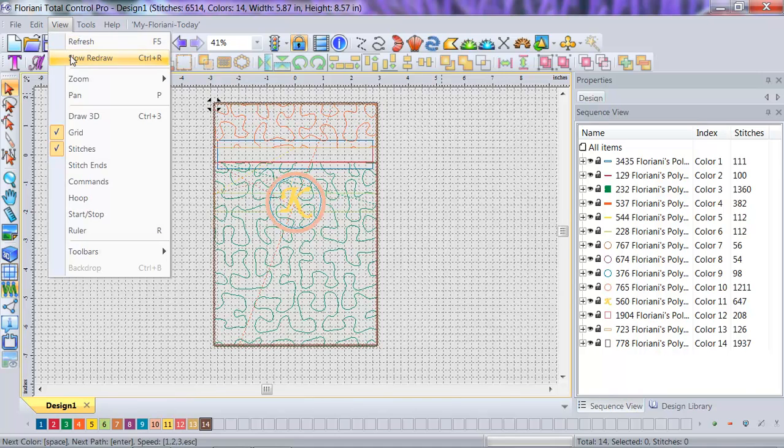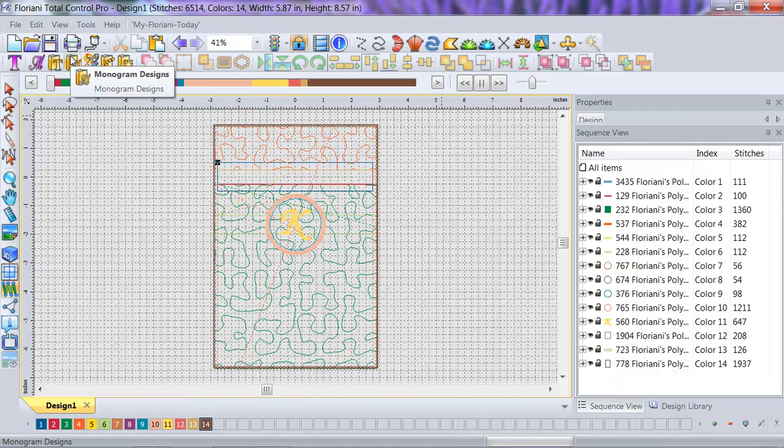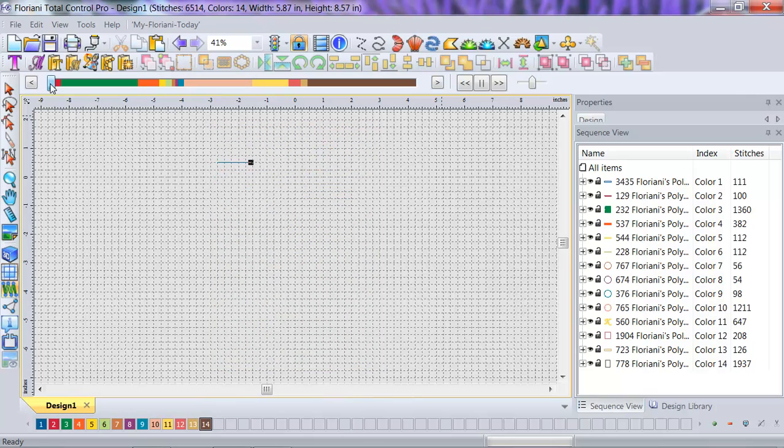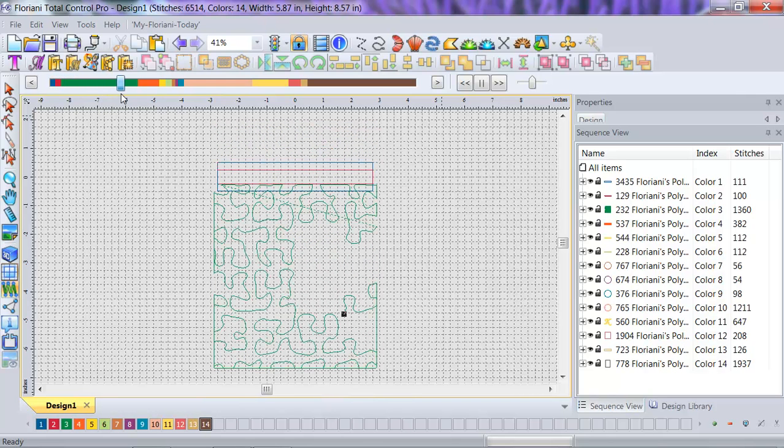So let's go to View, Slow Redraw. Yours probably, you probably don't have to do that. Okay, there's my placement, my tack down, there's my stippling bottom. Now I should have my stippling top, perfect. I should have the placement line for my ribbon, tack down for my ribbon, placement line for my applique stitch. Put my fabric down, tack it down.